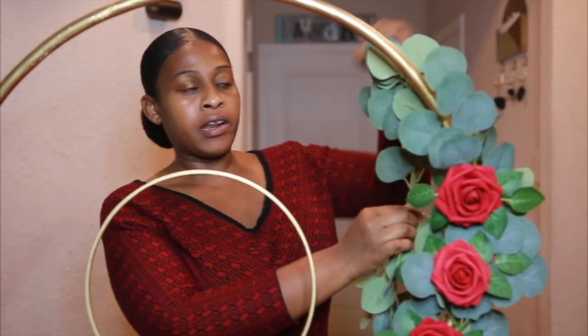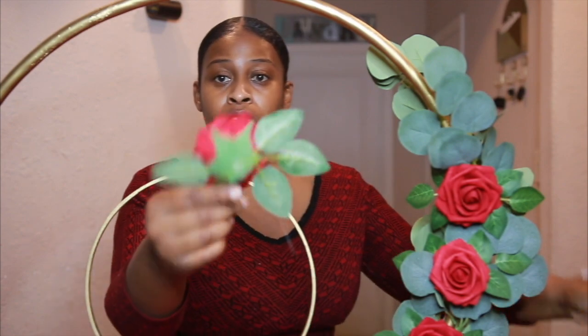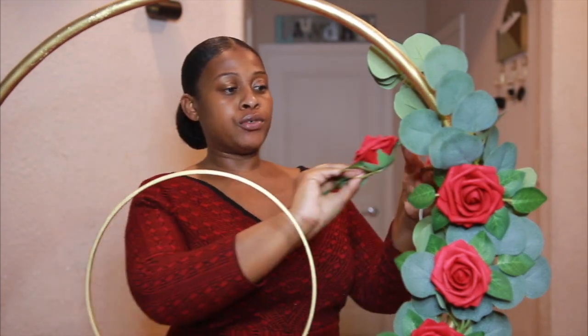Assembling your garland onto your hoop is pretty simple and easy. All I did is use some type of floral tape or floral wire or anything that you can use to tie my garland to the front and back of my hoop. And then I just take my beautiful red roses you see right here, and I use my hot glue to glue them onto my centerpiece. It's pretty easy to do.